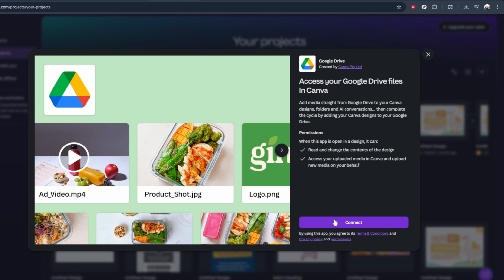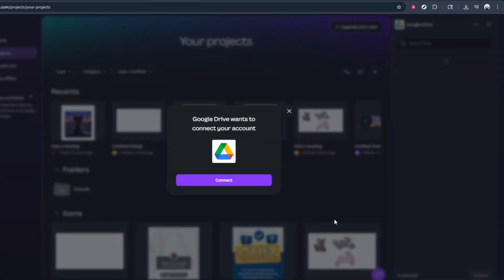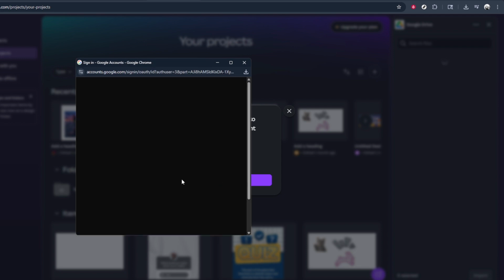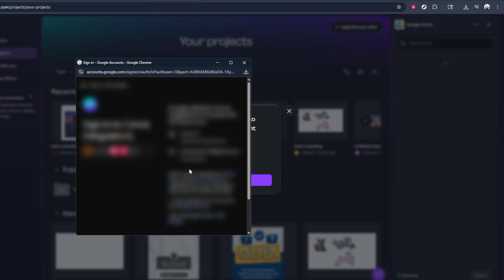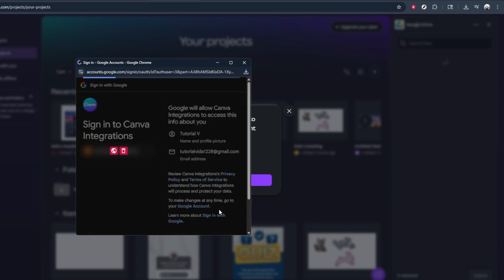Selecting Import tells Canva that you want to bring files in from an outside location rather than creating a brand new design from scratch. When you click Import, Canva will show you a list of available sources you can connect to. Among those sources, find and click on Google Drive. This is the integration that lets Canva access the files stored in your Drive account, such as images, PDFs, and other compatible documents that you might want to use in your designs.